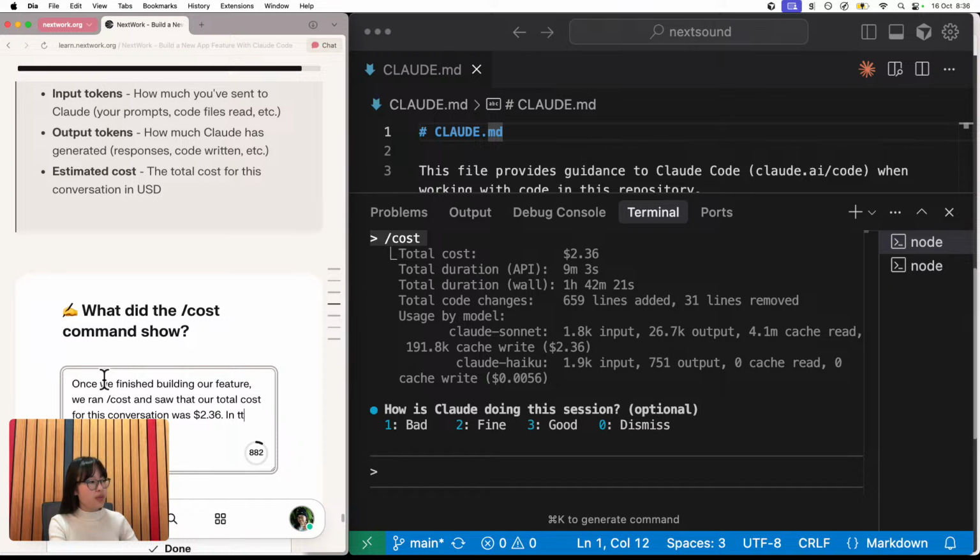In total, we wrote 659 lines of code and used, this is just me being creative now with the response, 1.8K, about, I would say 3.5K total input tokens, and about 28K output tokens.